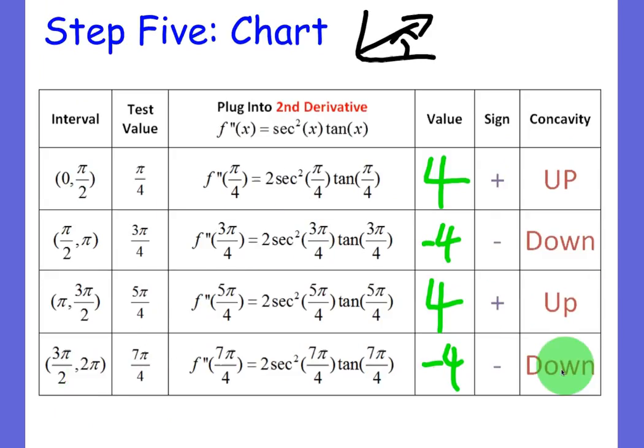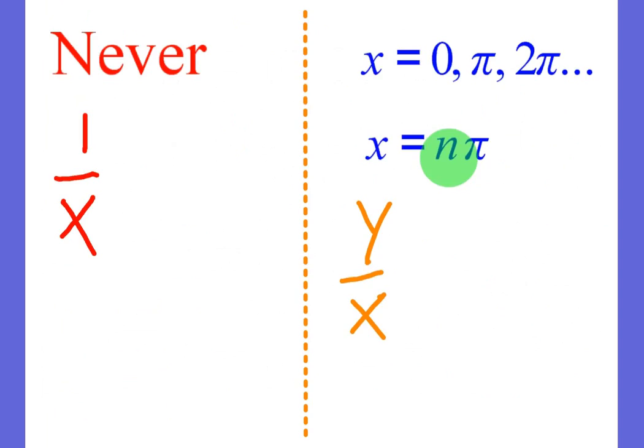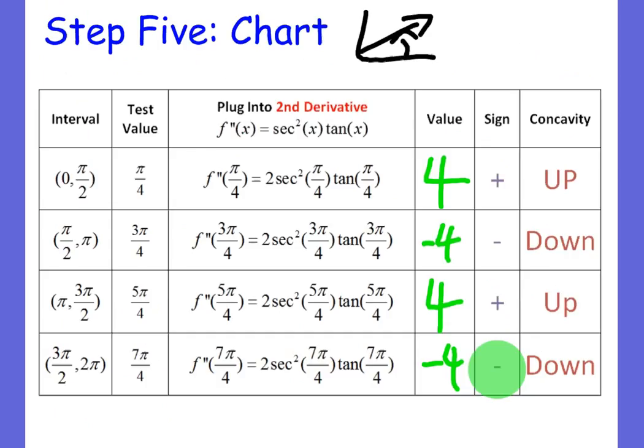We know it's going to repeat itself based on what we got up here with these critical values. We just need to figure out a general formula for concave down. Well, if you look at the numerators here, these are odd numerators for when it's concave down. So the first one would be 1 pi over 2, and then we go to 3 pi over 2. You can imagine the next one's going to be 5 pi over 2. So it's going to be of the form of an odd number.